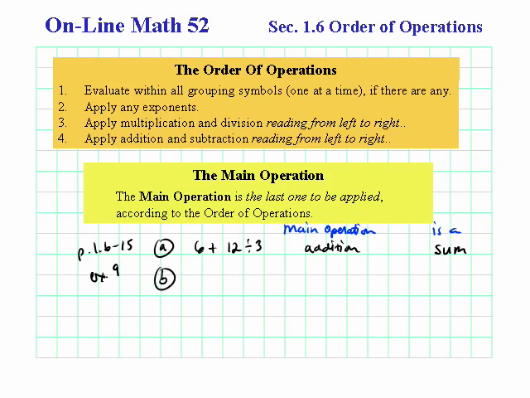Here's letter B. 5 squared minus 8. Now, I don't know about your book, but I noticed that my book has a typo. My book says, at one point, 52 minus 8. And down here it says 5 squared minus 8. And it's intended to be 5 squared minus 8. So, just be aware of that.